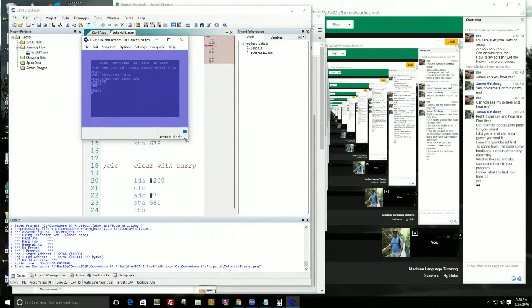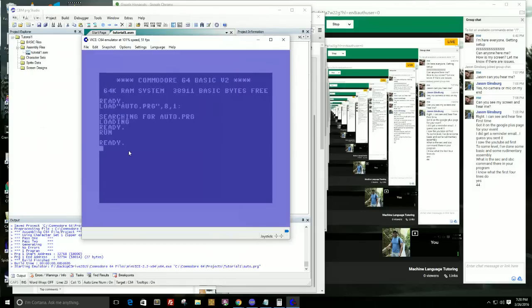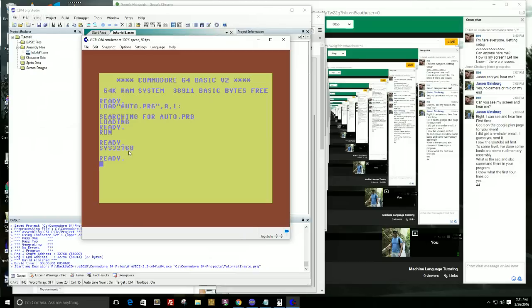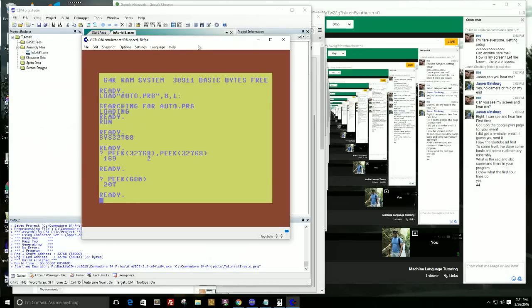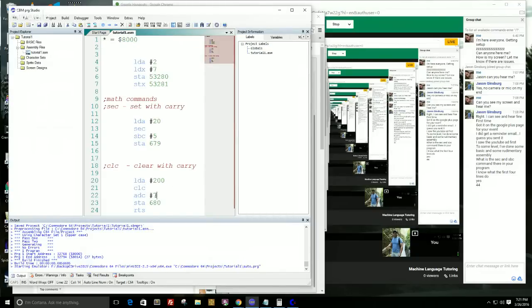Now, you probably already got this part, but to activate the program, since it's still operating directly within the device, you have to run it like that, unless you set it up to run automatically. So now it's activated the program because it's in memory. If you peek into that location, you can see the values are stored there, and that's load the accumulator with 2 right there. So now we know there's going to be a value stored in 680, which was our addition. If you looked here earlier, you saw the result here, 207. We're essentially taking the 200, adding 7 to it, and storing it in 680. So it's pretty simple for the math part. Does that make sense?